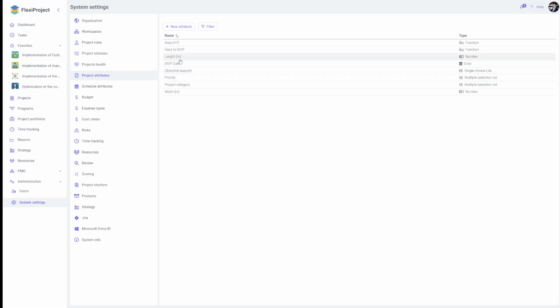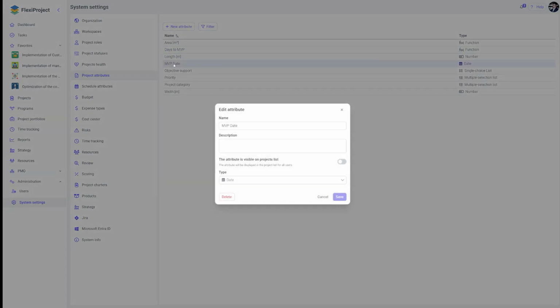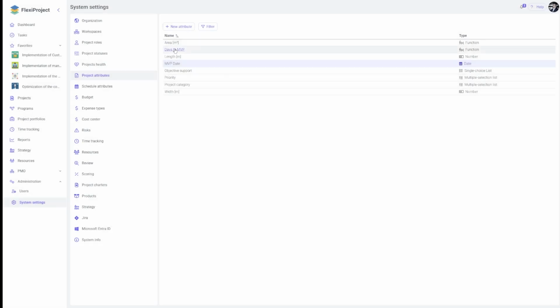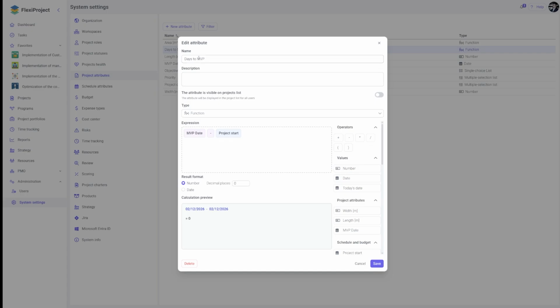A similar example is an attribute to count the number of days from the project start to the MVP date. We have a date type field specifying the project's MVP date. We created a project attribute of type function where we retrieved the MVP date.